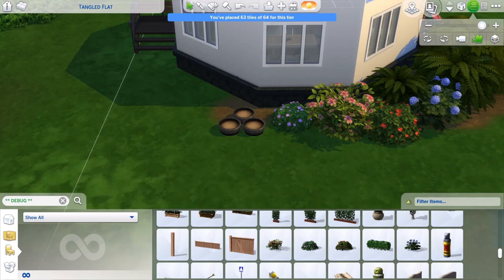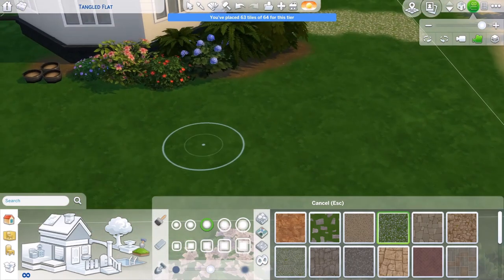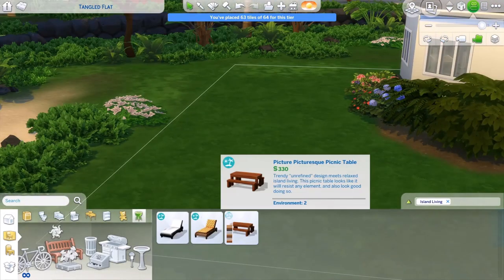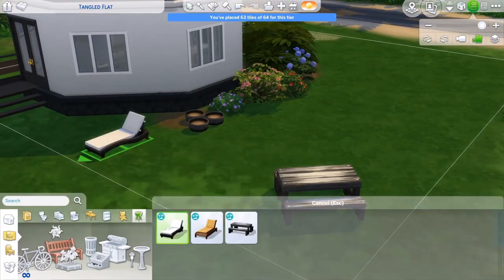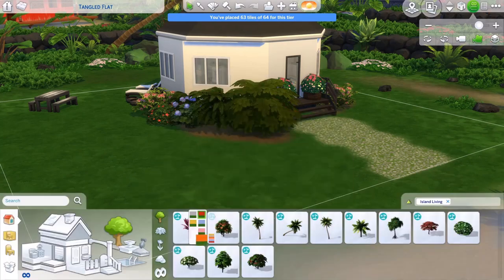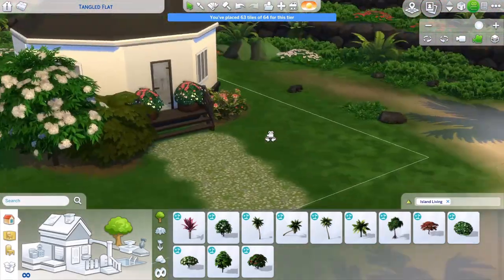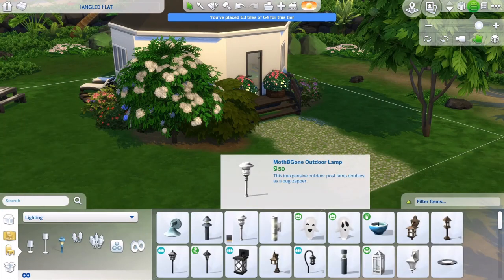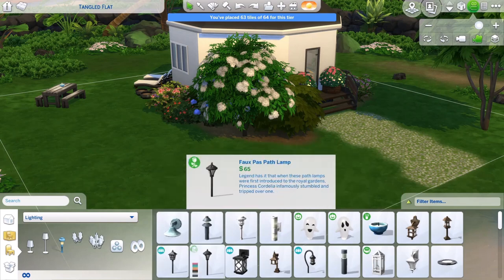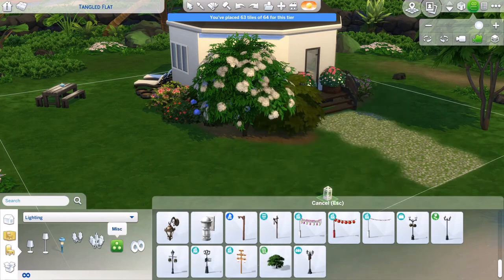At this point I must have taken a break because I just stopped building. This house is on the gallery — feel free to download it. My Origin ID is LumiPlaysGames, that's L-U-M-I-I plays games. I do have a few other houses up there that I didn't do speed builds on, and I kind of regret that because this was really fun. Here I go checking how it looks again, and just adding some final landscaping to give it a little more curb appeal.